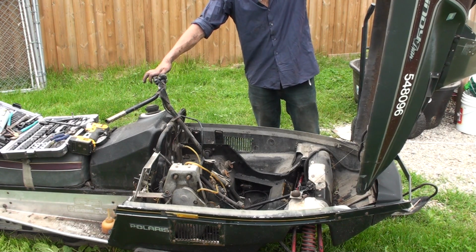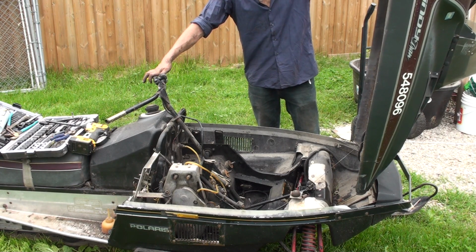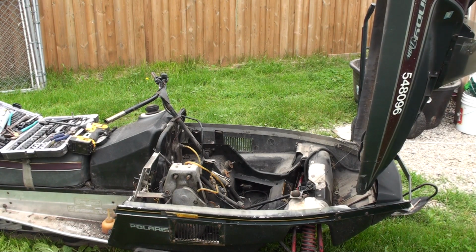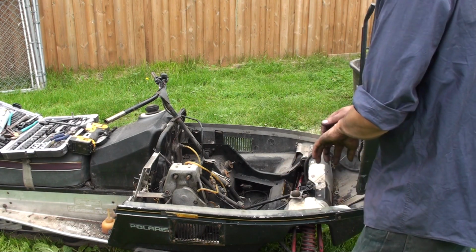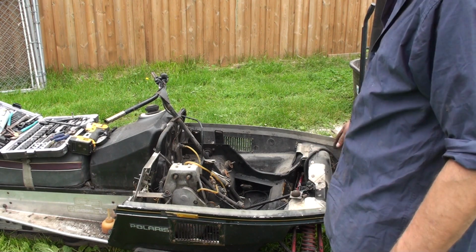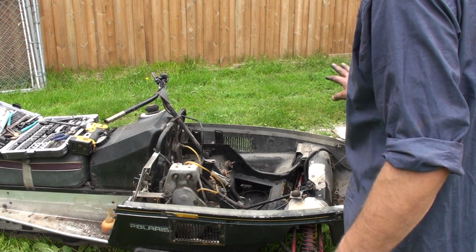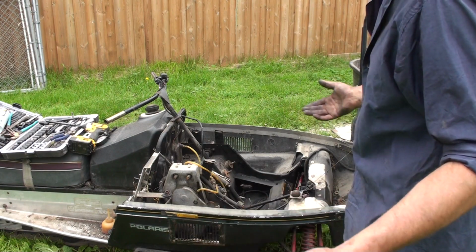Okay, engine is out. Now we are going to salvage a lot of parts from this thing, as much as I can, because the rest is going to go to scrap anyway, so I'm going to try to use as much of the steering. Sorry, that engine was heavy, and all of that stuff up at the front here. We'll use as much as we can, and then we'll build as much as we have to.